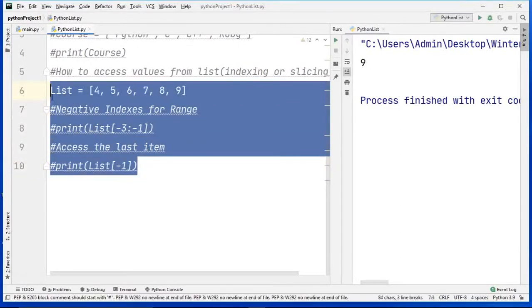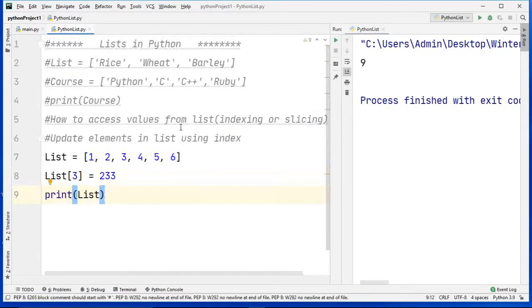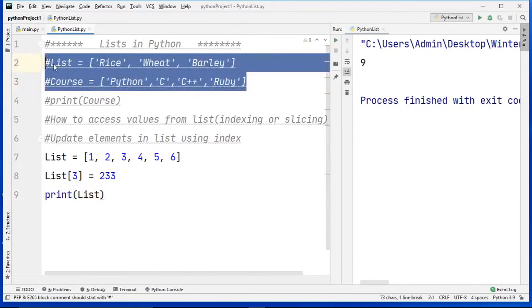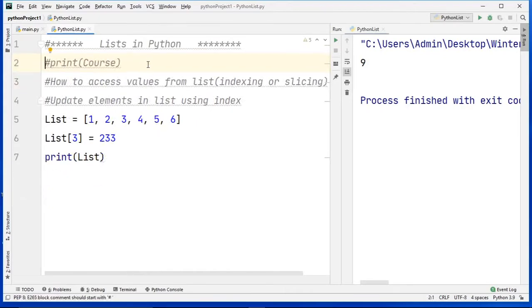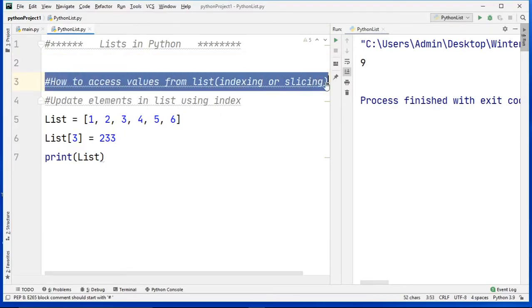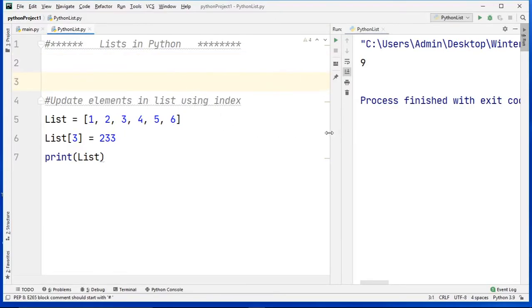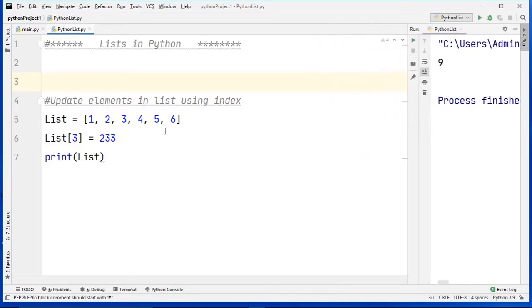So how to update elements in a list. Updating an element in a list is also interesting.